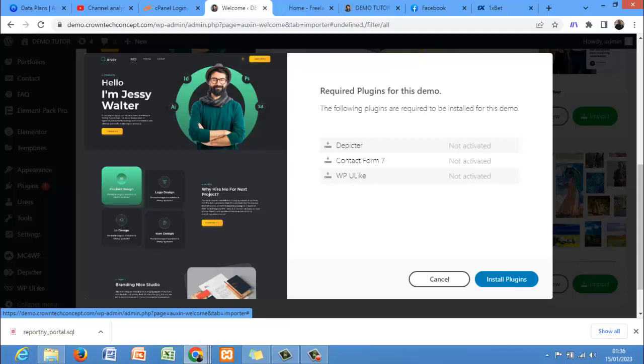Now it has already cleaned up what we were having, so we need to install the plugins that are needed for it. So install the plugin needed for it and it will activate it.